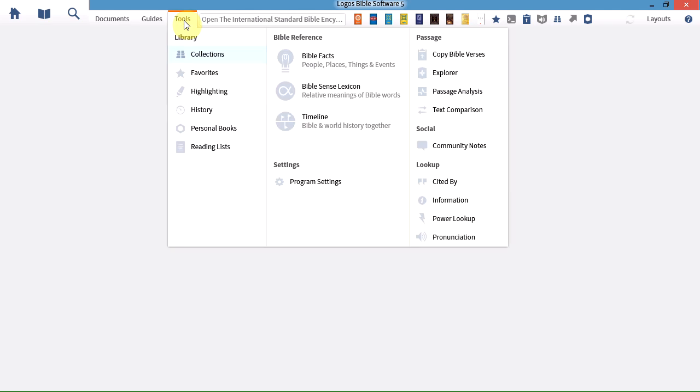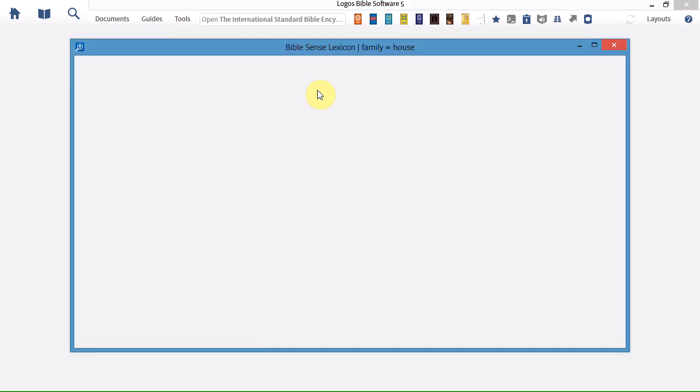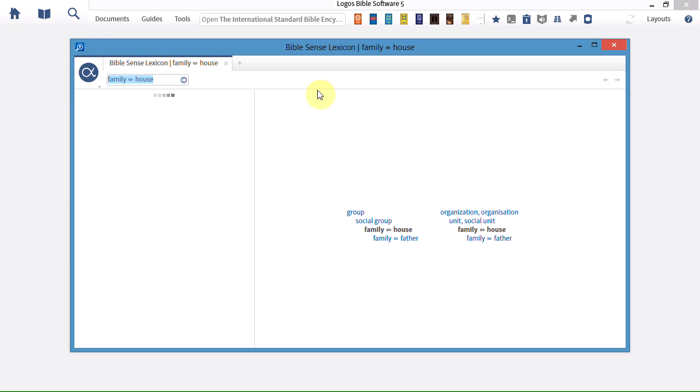New feature number 11 is also on the Tools menu, and this time it's the Bible Sense Lexicon. Now, I think the Bible Sense Lexicon probably wins the prize for the least promising display, leading to the most useful tool, because this is an incredibly powerful tool that's required an awful lot of work, but I'll freely admit it doesn't look very spectacular here on the screen. This data actually becomes much more useful in other places that we'll see a little bit later. But let me just quickly show you how that tool works.